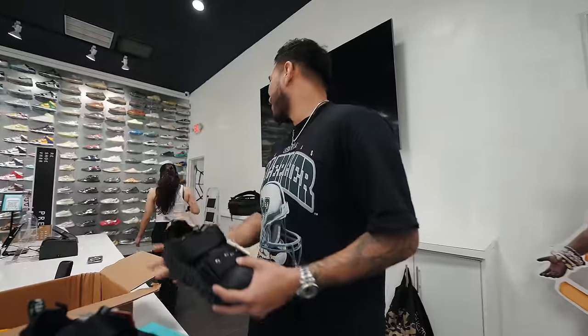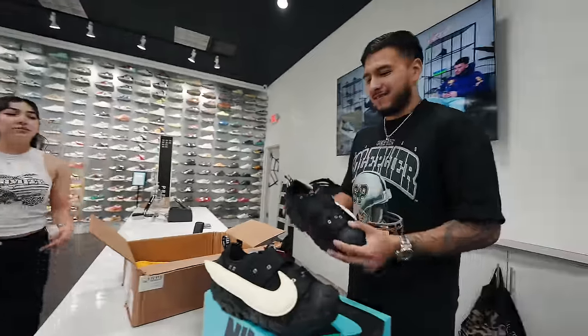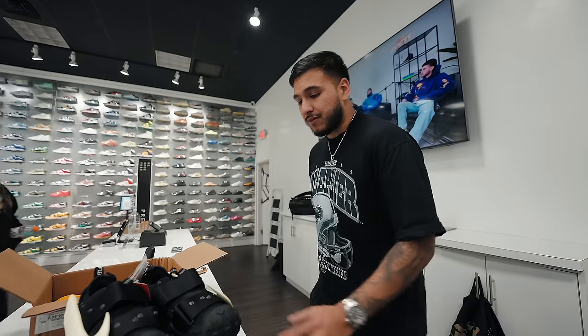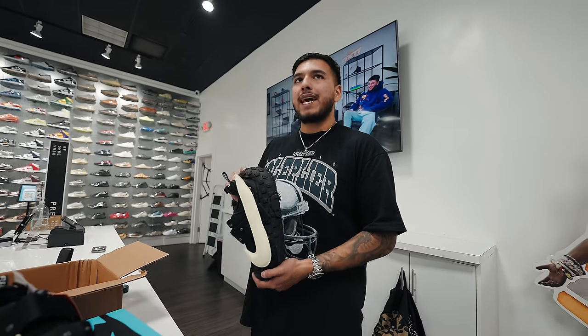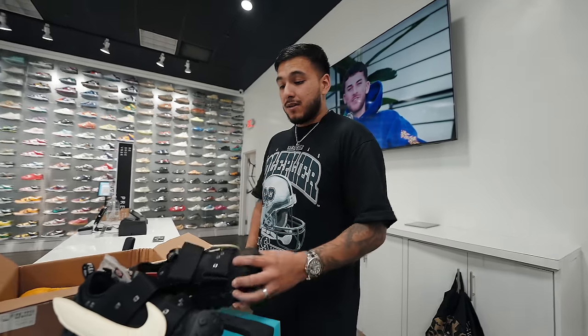I rate these a seven out of ten, he gave a six. They're cool though. We're gonna post these. I got these for retail — shout out to Yose for putting me in the draw. I didn't even know about the draw, it was kind of random, and then they did the shock drop on Nike.